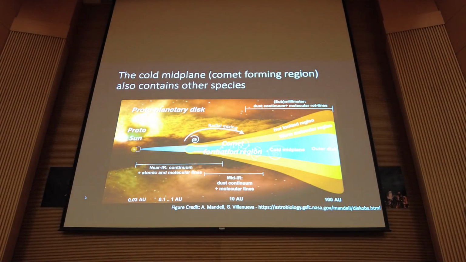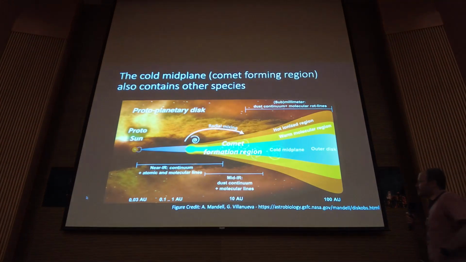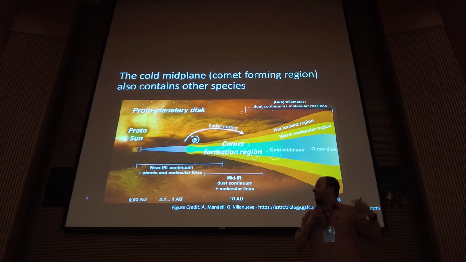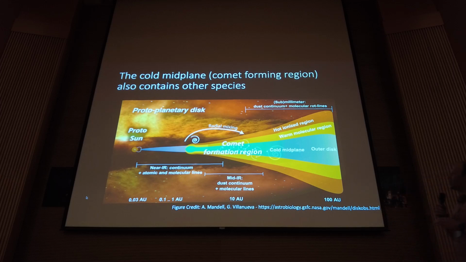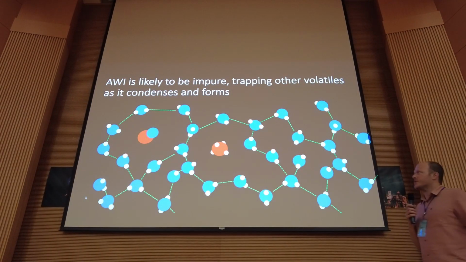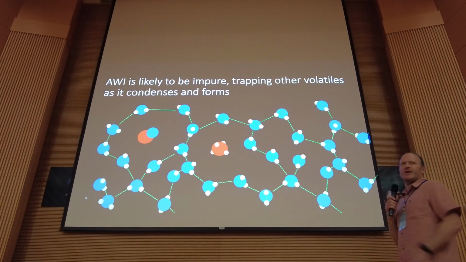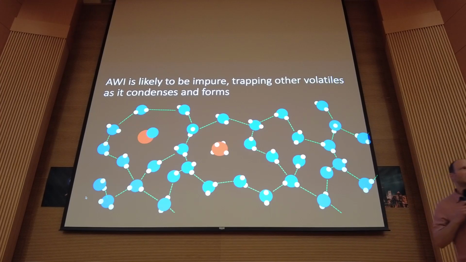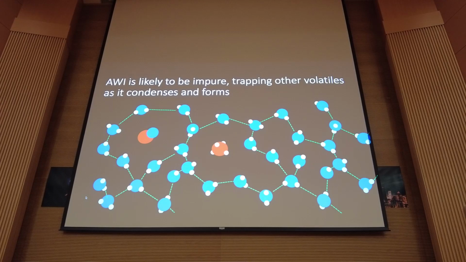All right, so where does this happen? Cold midplane, comet forming region. We've seen a lot of these forms. Honestly, we'll have a better form for this image, but we'll go with this one. Now, this comet forming region is not just water, it's a whole bunch of other schmutz that we talked about. And so when this amorphous water ice gets in place, you can have various other things trapped in it. Here we have a CO molecule, here's methane, but it can trap things.